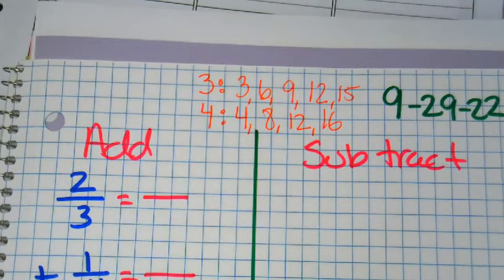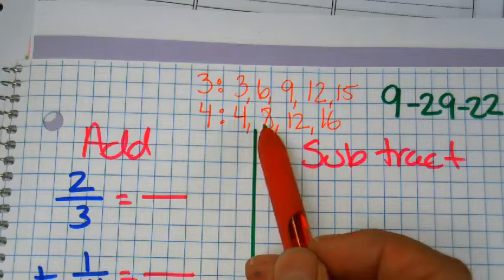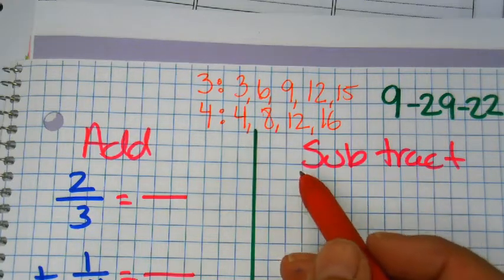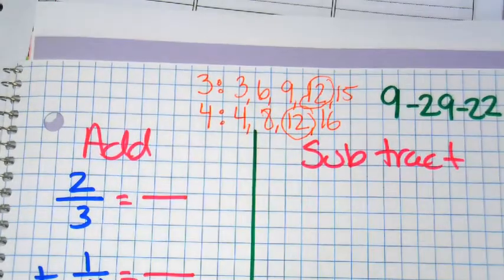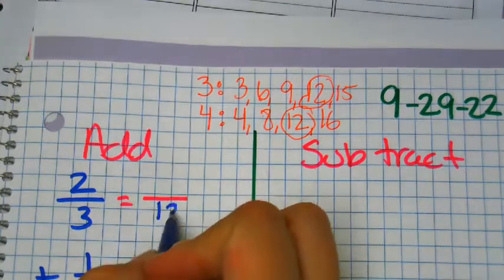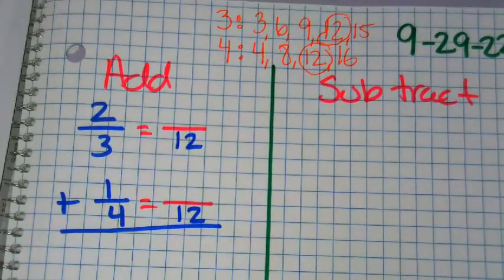So you write down the multiples. You start multiplying by them, and then you realize, okay, what do they have in common? What do they have in common again? Oh. Thank you. So I circle it. That's the number that I'm going to use now. 12 at the bottom, because they have to be the same number. If they're not the same number, I can't add them. I can't do 3 plus 4.